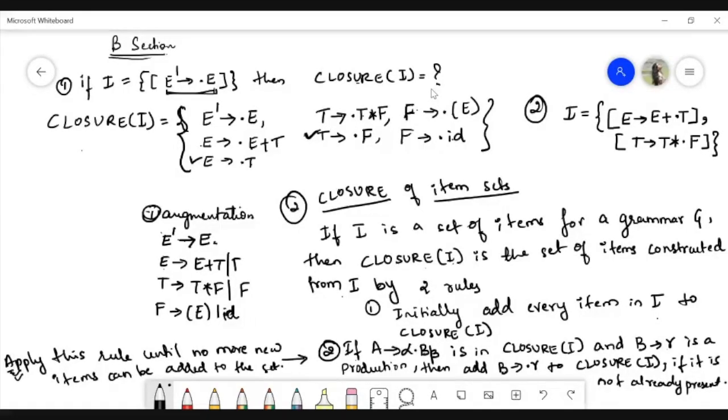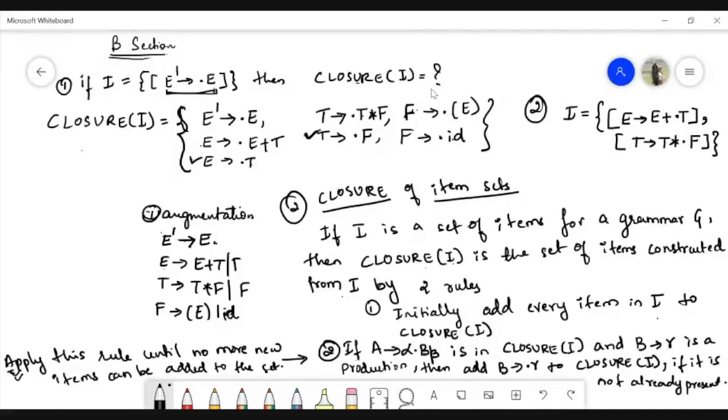Ma'am, the dot is the significance of an item, right? What does the dot denote actually? Is it just saying that it's an item? No. The dot represents the position of the parser in the parsing process, where exactly the parser is. As you said earlier, a production can have as many items as the characters present, but only one dot.